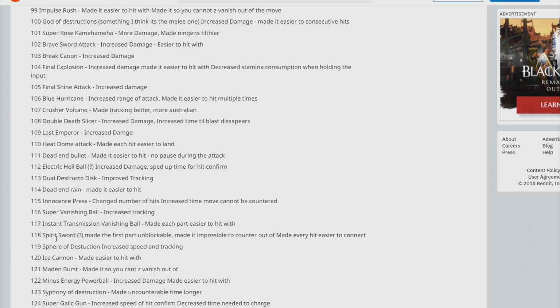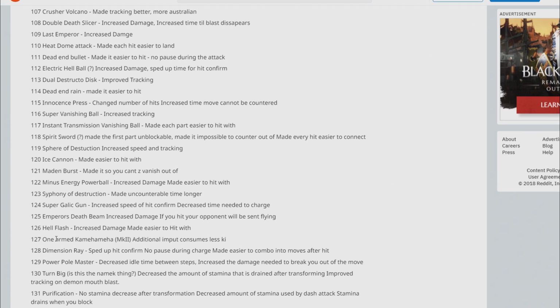Now the last move on this list that I want to talk about, guys, is Super Galligan. Super Galligan got an increased speed of hit confirm and decreased the time needed to charge. So now my question is, what other uses will you be able to use Super Galligan at fully charged without using a heavy stamina break? Because as you guys know, before you would have to use that heavy stamina break just to land Super Galligan fully charged, but now with the decreased charge time and increased speed of hit confirm, will you really need a heavy stamina break, or can you land it off a sledgehammer? Who knows? We will see when the game actually gets an update tonight, literally hours away, like I said.